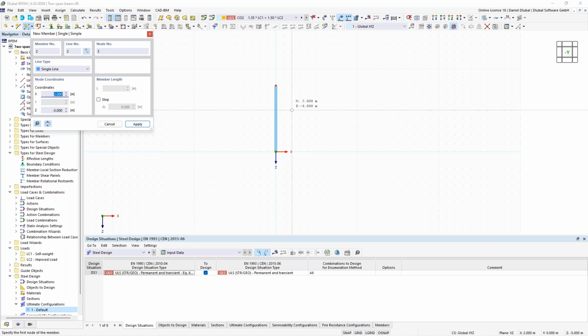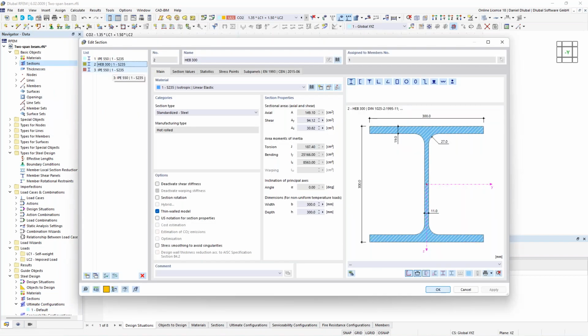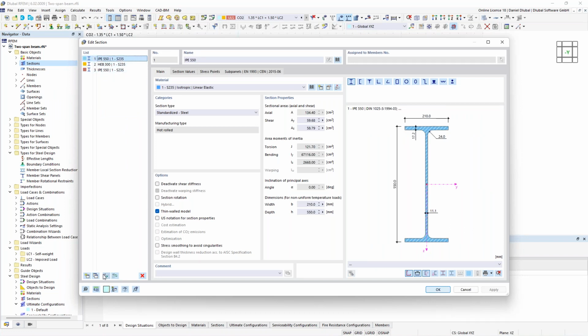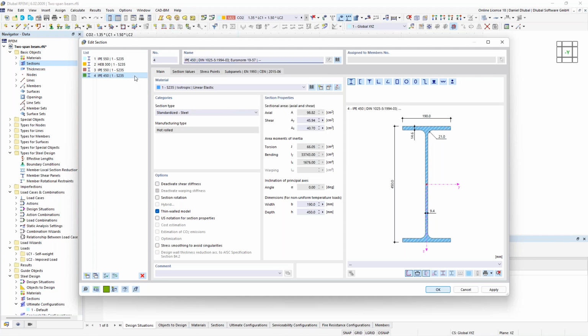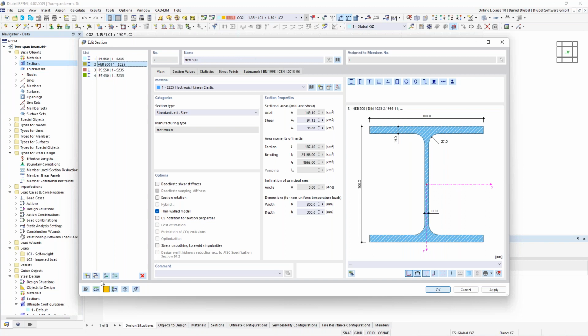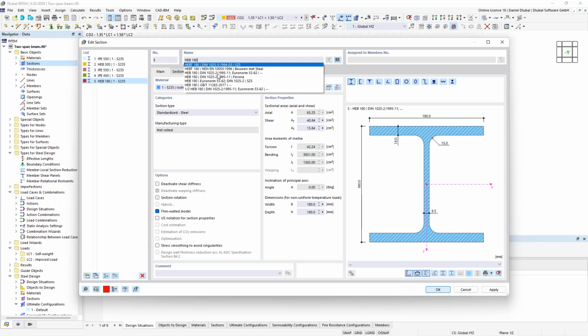I click here on edit, and I want to copy this IPE 550 profile. I have already copied it here and put here 550. And then I also want to copy this section and have here a profile of 180. Okay, good. This was everything.